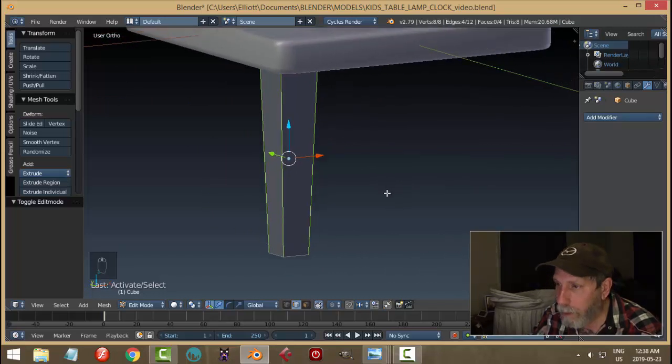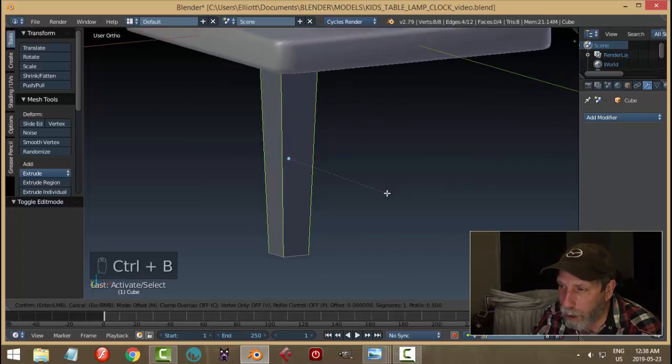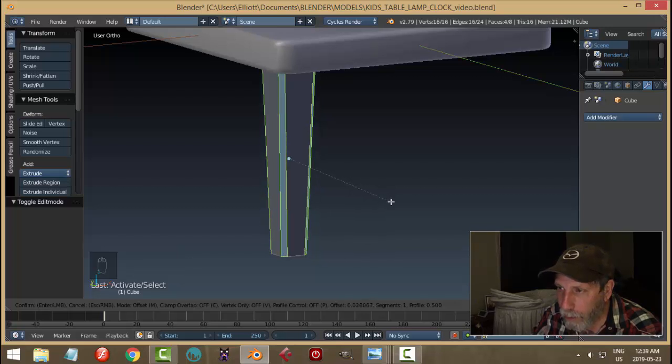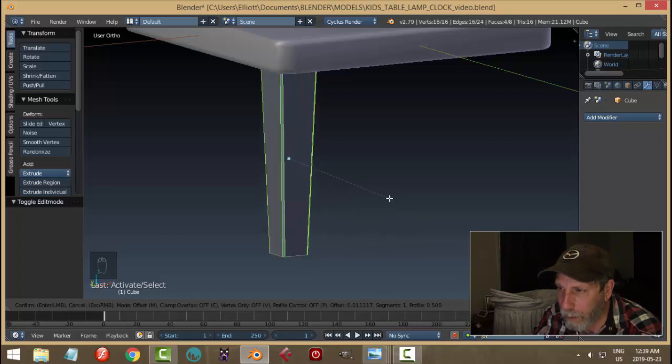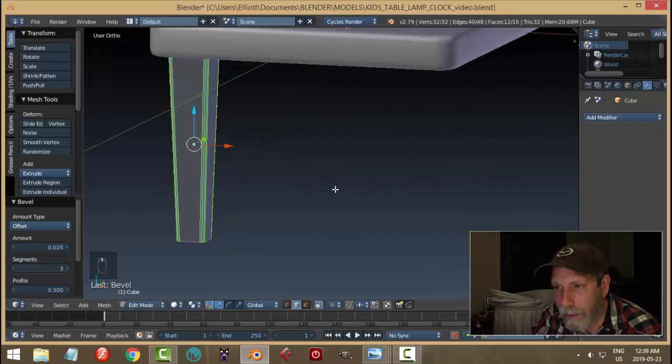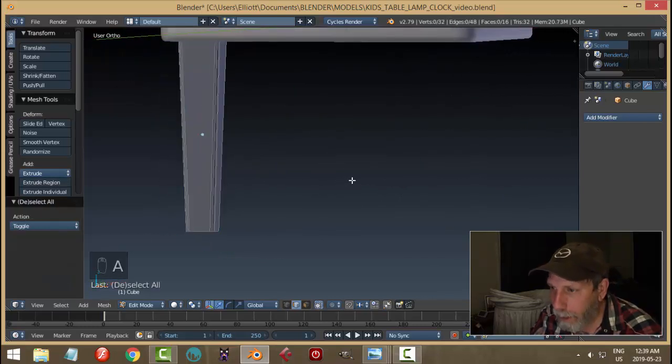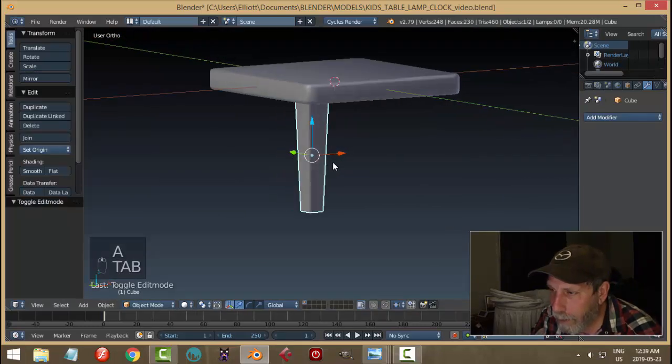Go Control B. You see my cross in the dotted line, and pull, and you'll start to cut into it. You don't want to pull too much, and you certainly don't want them to overlap. Just pull a little bit so you get a region like that, and go 1, 2. That's probably good enough. Deselect. Go back into object mode and have a look at that.